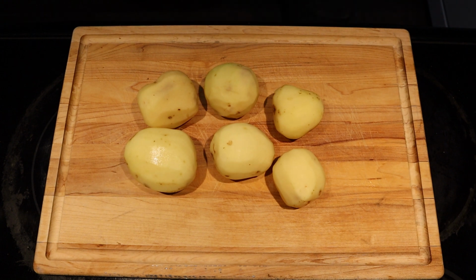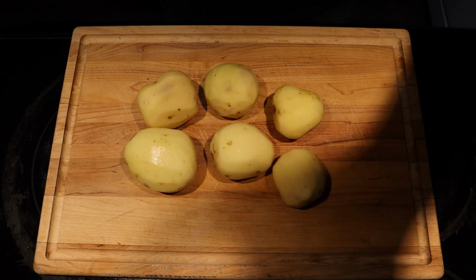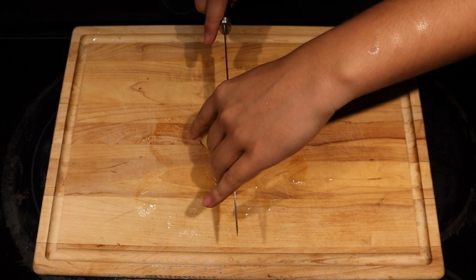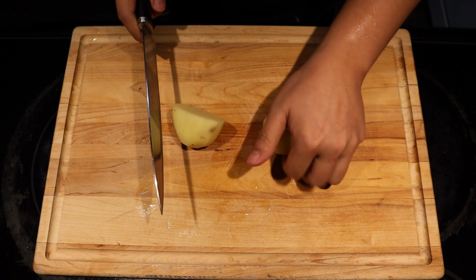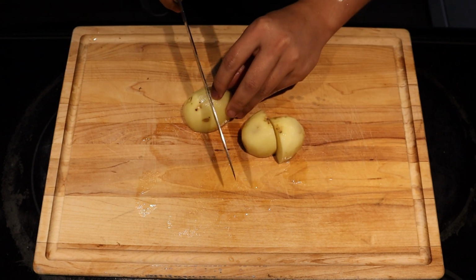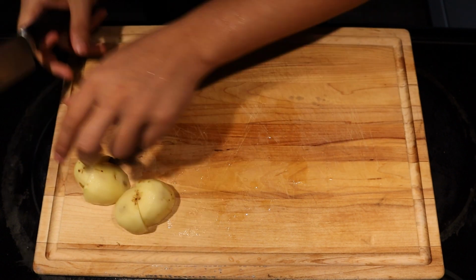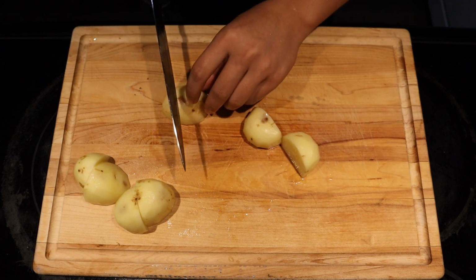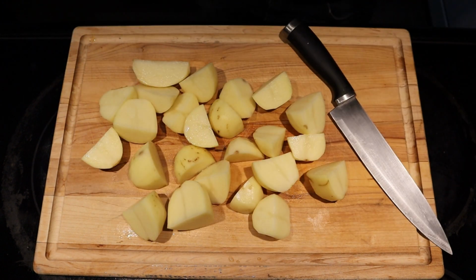Now that all your potatoes are peeled off, just wash them a little bit, to take out the bacterias, have a little glistening on them. Once that is done, proceed to cut them in quarters. And there you go, chopped potatoes, ready to be steamed.